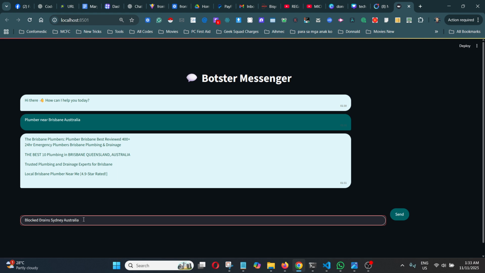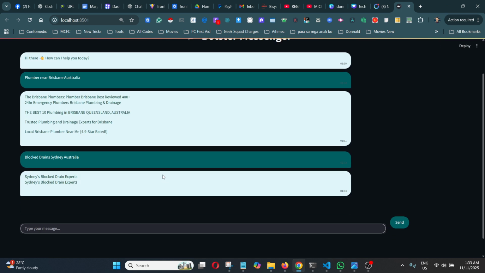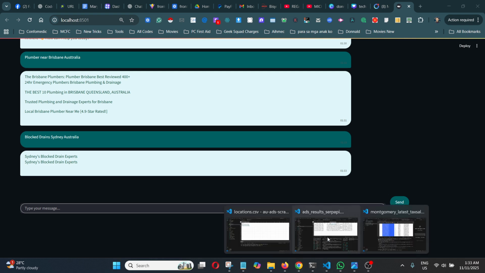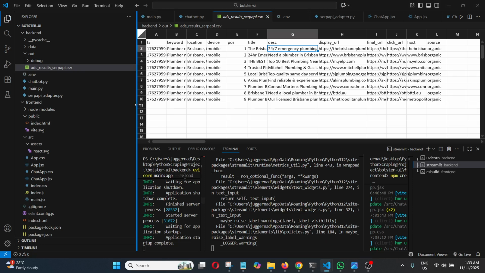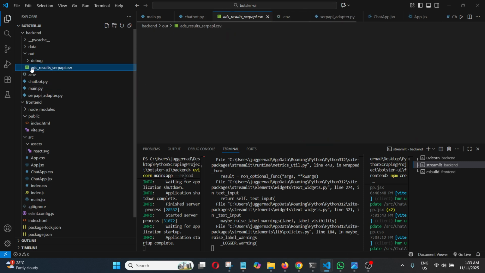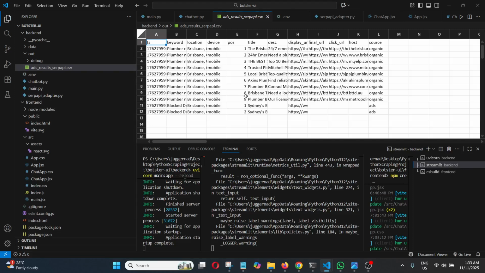Send. So you can see it, blocked drains expert, Sydney. And if you go to the app, because it's not there, you close that out, go back there, it should be there right now, here.